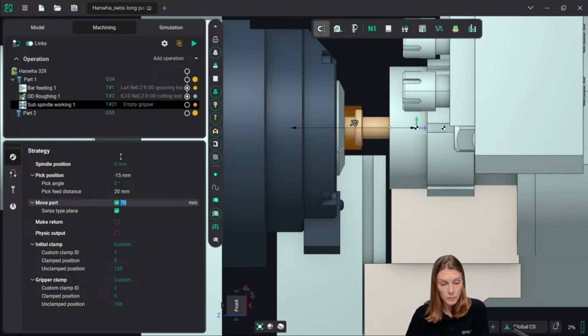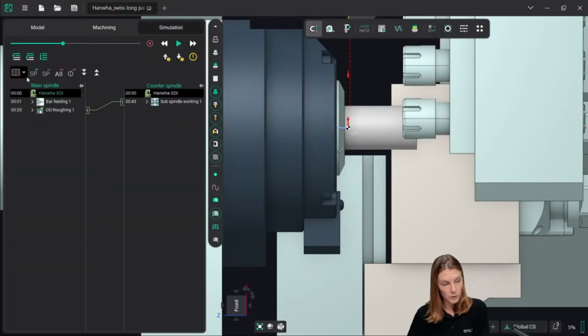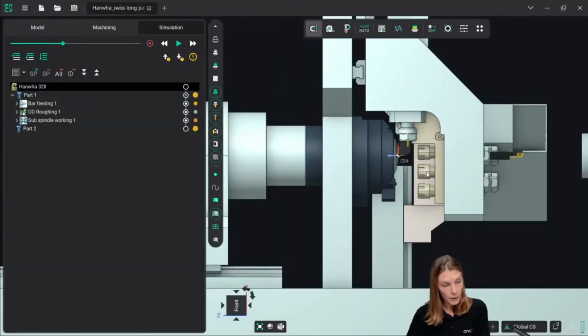So we enable the parameter, the 70 millimeters, we can keep it as a default value, and with engage Swiss type place. So it's one of the default settings that we need for this operation. Okay, we calculate, and let's go to simulation and let's give a look what we're gonna get.